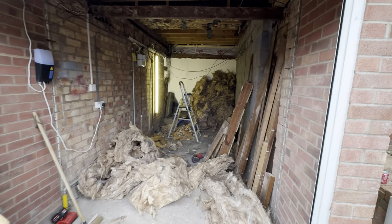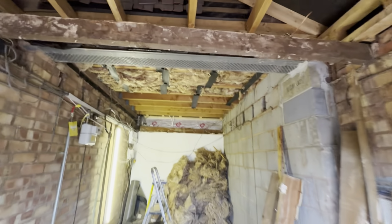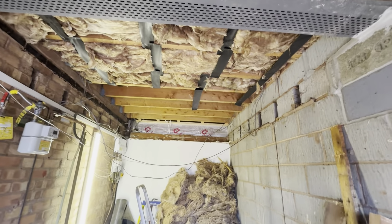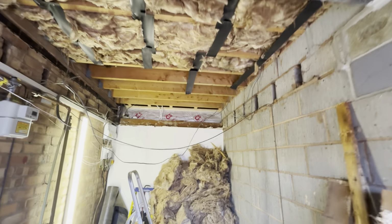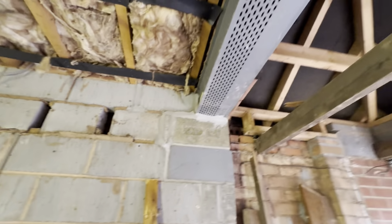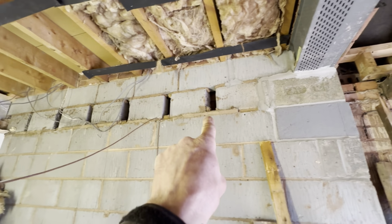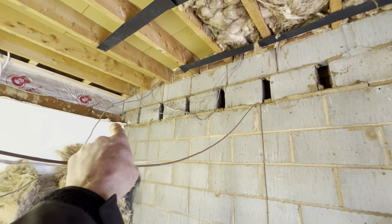New day, and we are back, and you can see we've made a lot of mess now, and the ceiling is all completely down. We've spared you the time lapse, because it would have been really boring just taking the ceiling down. You've already seen some of it. We have now taken the acro down, and that's all looking a hell of a lot better than it did before. We've bought some more blocks with us, and we're going to fill all these holes in as well.